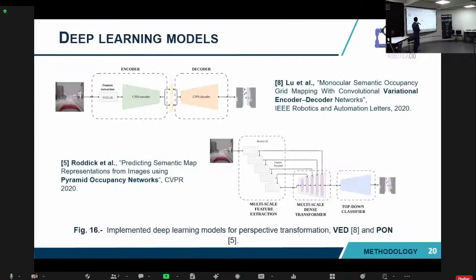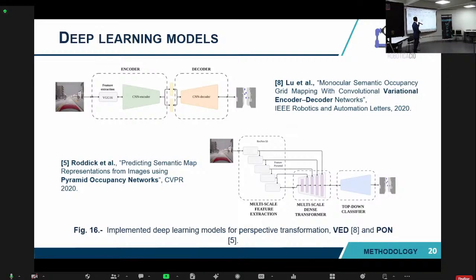Yeah, so these are the models that we implemented for our experiments. We have the variational encoder decoder and also a pyramid occupancy network. We chose these models from the perspective transformation literature because we wanted to contrast different architecture paradigms. On the one hand, we have a classical variational autoencoder, which only uses convolutional layers.